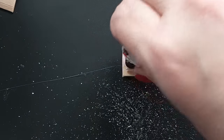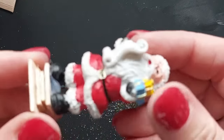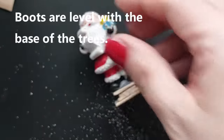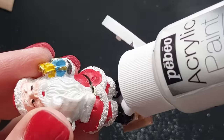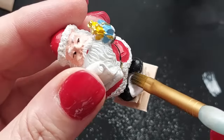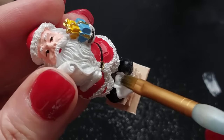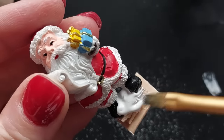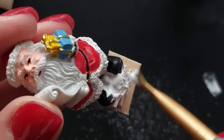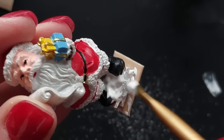At this point, I want Santa's feet to be at the same level as the bottoms of the trees. So I want his boots level with the base of the trees. And I wasn't really that sure of how I was gonna do it, because I couldn't see. Once I'd given Santa his platform of wooden sticks, I decided, let's paint the wooden sticks the same way that we painted the snowy background.